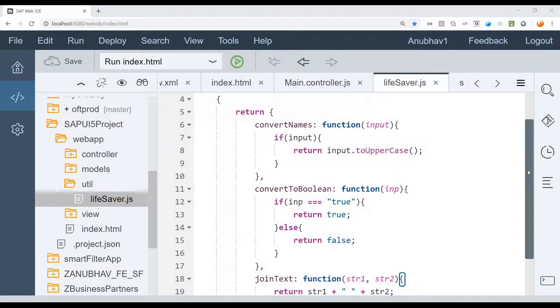Do not ever mistakenly put them in the controller. They are not dependent on the controller. They are reusable utility functions. Many times in your company you want something converted to uppercase or lowercase. All the things which we do typically, we should do in reusable functions. It's a reusable function library you created.